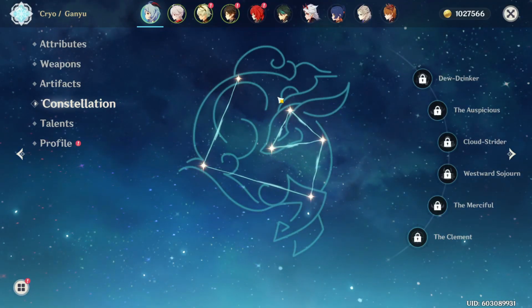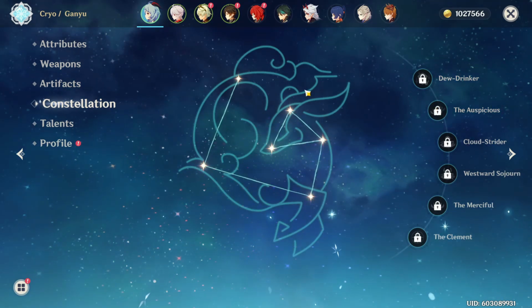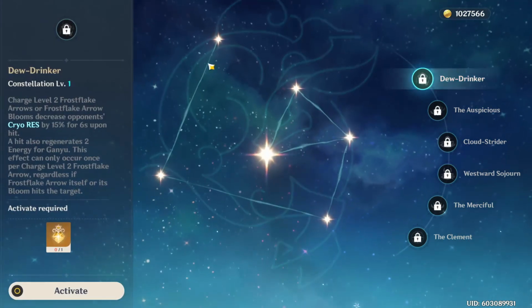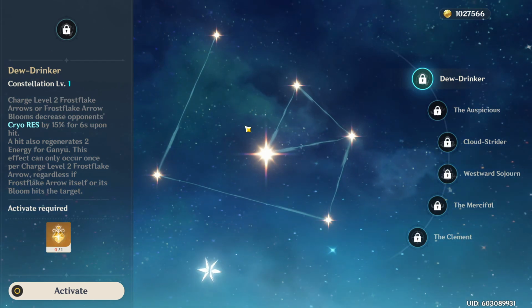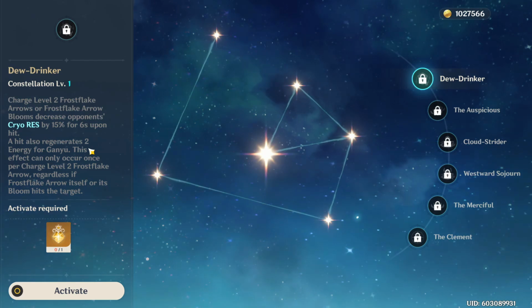Moving on to Ganyu's Constellations, she's actually someone who has some really good ones that I want to talk about. I want to keep this section short because a lot of people already know about her Constellations, but what you need to know is that first of all, she's obviously very good at C0, so you don't need Constellations, but she also has one of the stronger first ones in the game, at least in terms of 5-star characters. Her first Constellation will significantly increase her damage by reducing the cryo resistance of enemies when your Frostflake arrow or its bloom hits an enemy.